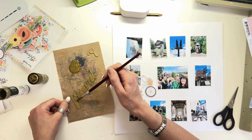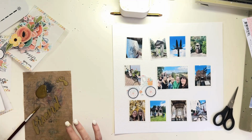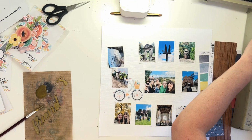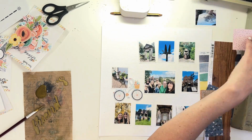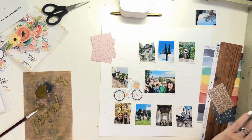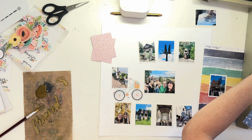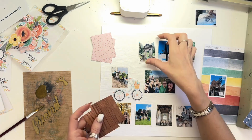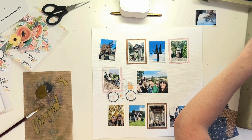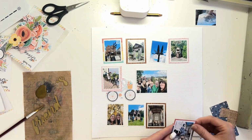So I've decided that I'm going to use the word friends from the wooden laser cut titles set. But they are naked chipboard and I want it to be a different colour. I was away when I was scrapbooking this layout, so I didn't have everything to hand. Normally I would heat emboss these, but I didn't have any embossing powder or ink pad or a heat tool. So I decided to paint it instead, and I've gone for some gold metallic paint. I'm just giving it one coat there, as you can see, and then I'm going to go back and give it another coat to make the gold really, really lovely.